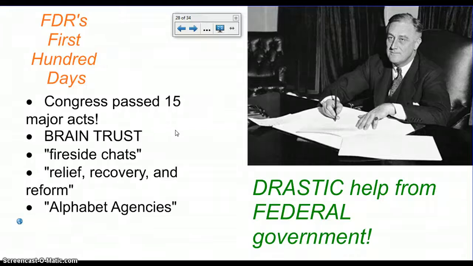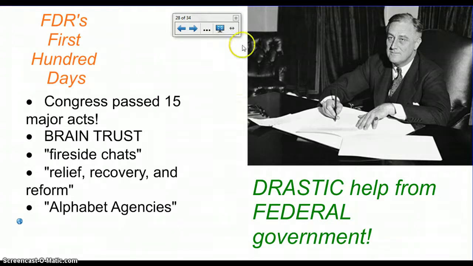He also had what were called fireside chats, and so where Hoover appeared standoffish to the American public, FDR is going to really be able to tap into them, speak to them in plain language and explain what he did, and focus his efforts on what he called his 3 R's: relief, recovery, and reform. And it's definitely going to be the federal government really stepping in quite a bit here and taking some serious actions.